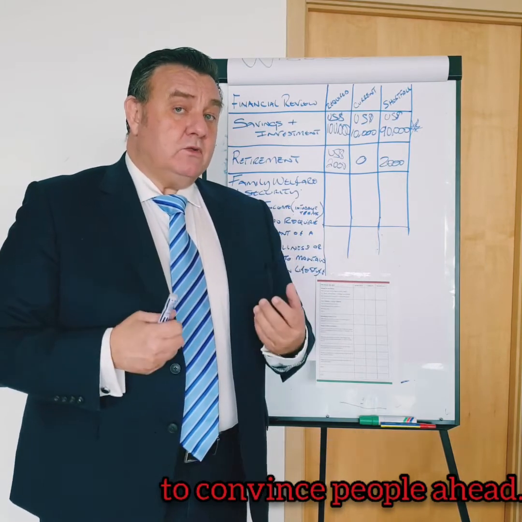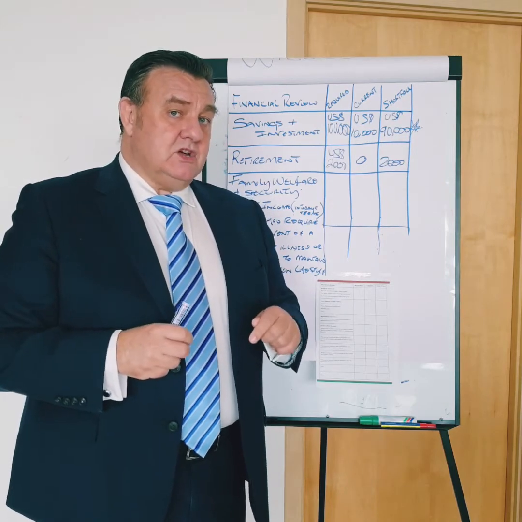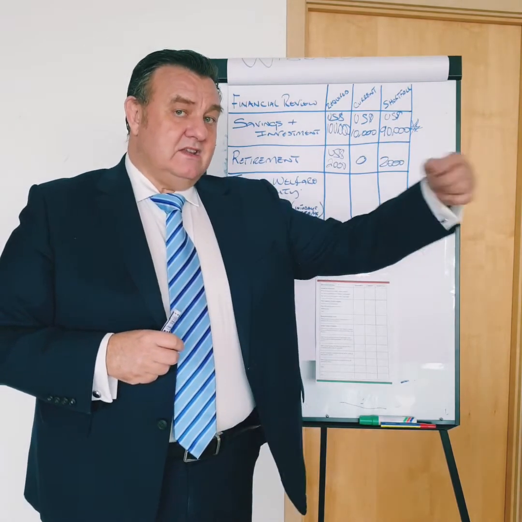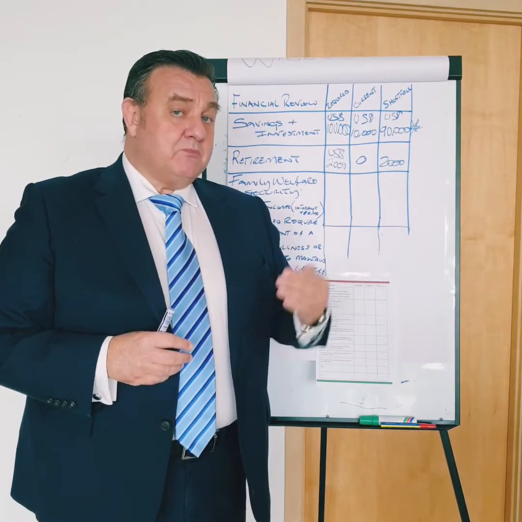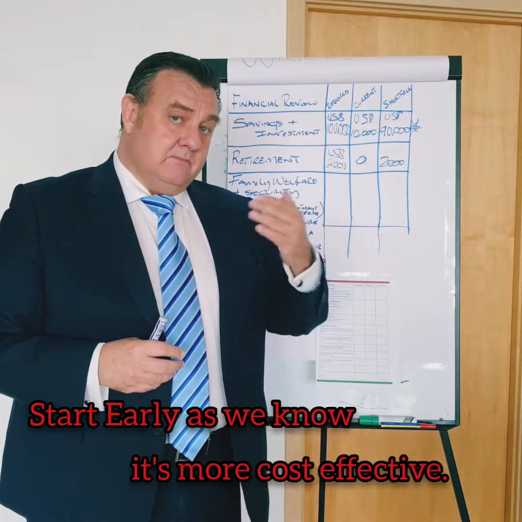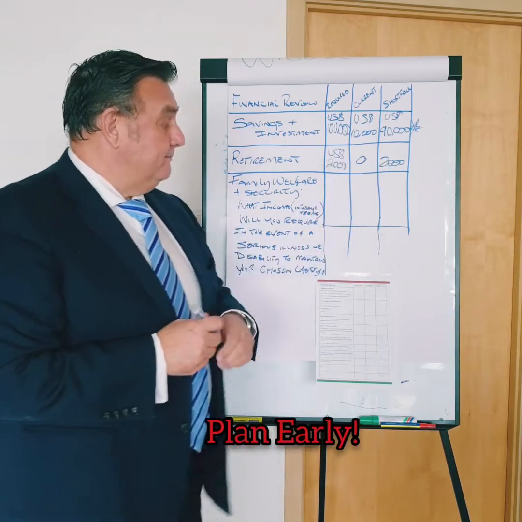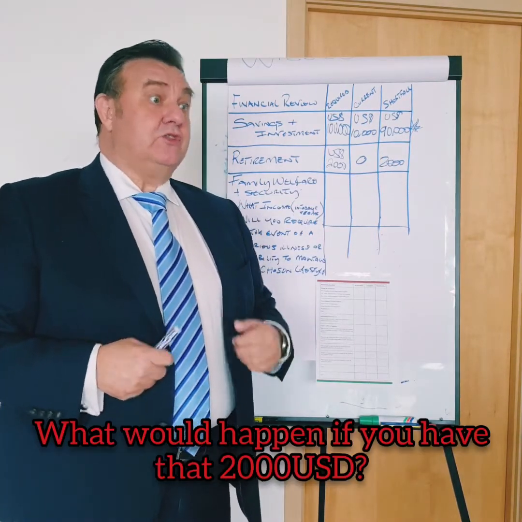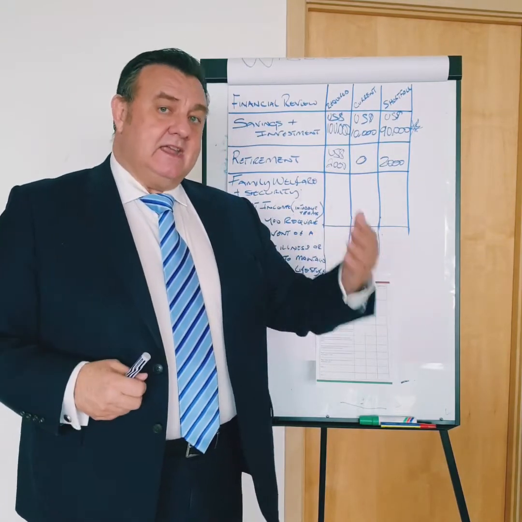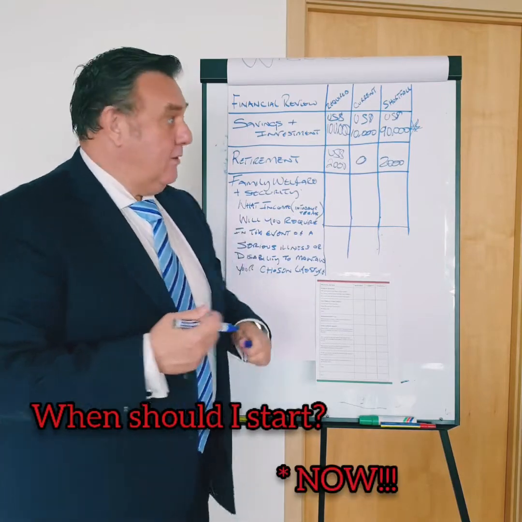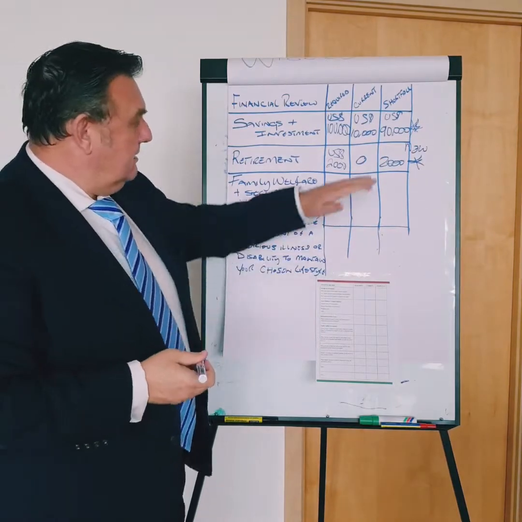You must make them feel that this is the situation they're going to be in today, because we're talking in today's terms. But it's going to happen in 20, 30, maybe longer years. So it's always difficult for people to see that far ahead. But the problem is, if you start early, as we know, it's more cost effective. The longer we leave it, the harder it becomes. So plan early. Okay, what would happen if you had that $2,000? Great, I could do this with my life, I could do that with my grandchildren, fantastic. Again, when should I start? Now. Great, now. Write it, asterisk it, now. Okay.